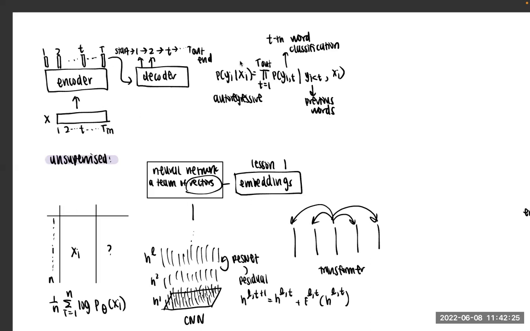So this is the objective function, and again we optimize or maximize this log likelihood. We take the log, and then we get the log likelihood, which is a summation of the log of this, and for each one you are predicting a word. So this is a classification problem, as we mentioned on the previous page, so you can again use softmax to get this probability, and then you get the gradient by backpropagation. So it's essentially the same as classification.